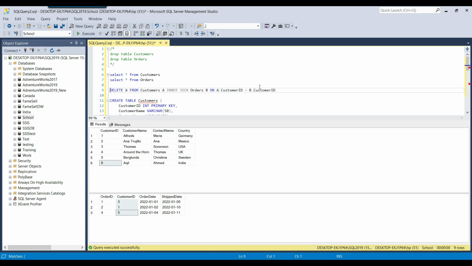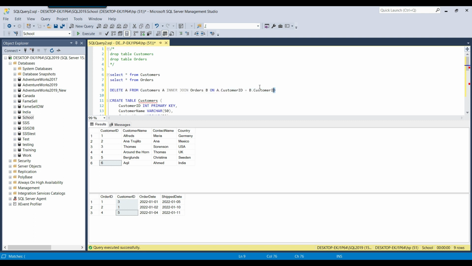Now what this query will do is delete the data from the customers table, because we are deleting from A, based on a join on the orders table, and we are joining on the customer ID column.